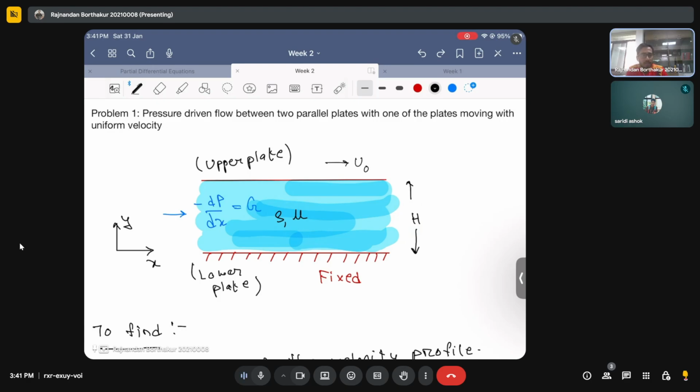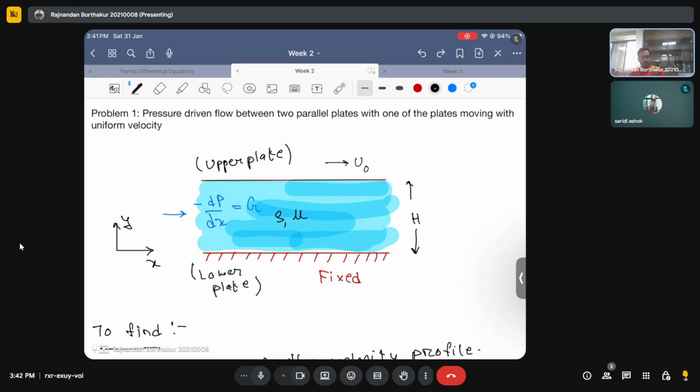However, that being said, I encourage that whenever you are solving this for an exam, a subjective type exam, you should follow the entire procedure. For instance, starting from the assumptions, the governing equations, then invoking the assumptions in the governing equation to get the simplified governing equation, then the strategy to solve the simplified governing equation, and finally incorporating the boundary conditions to get the unknowns from the integrations that we do. This is the chronology that you should follow when you are solving these kinds of problems, and the problems that will follow after this exercise.